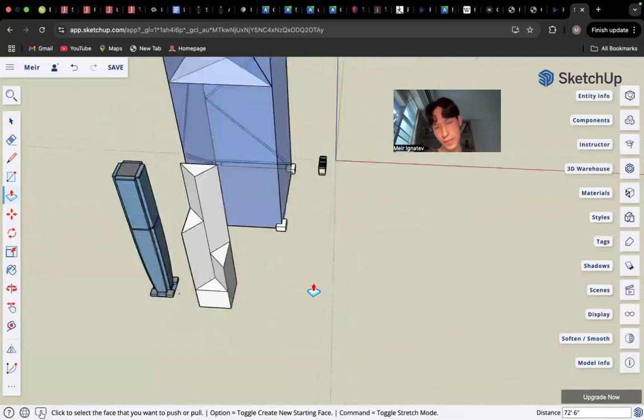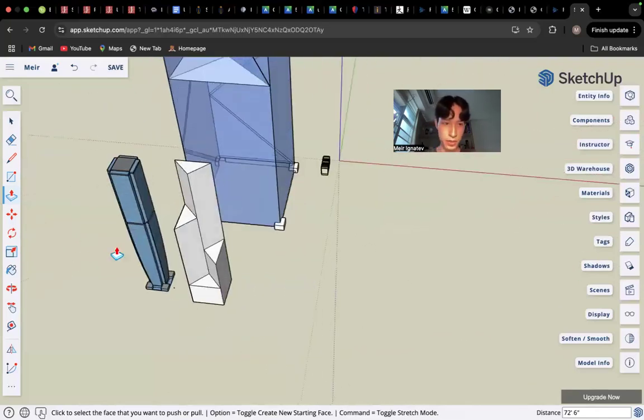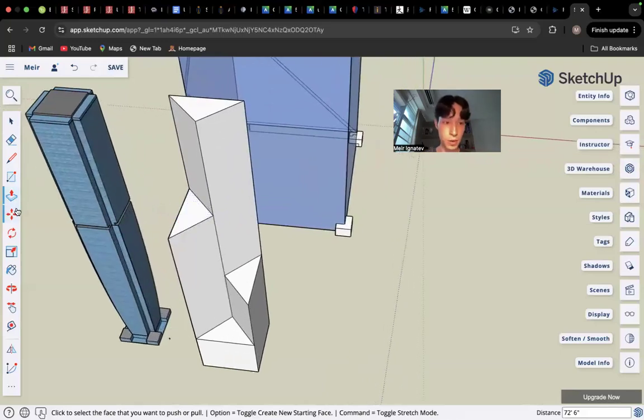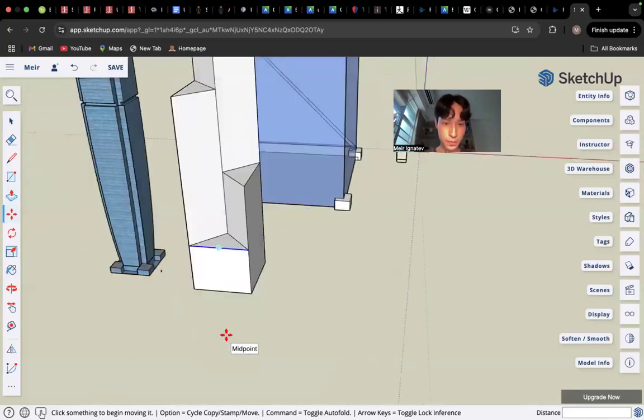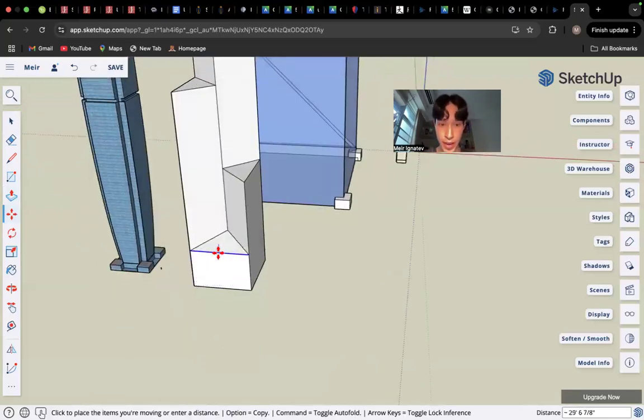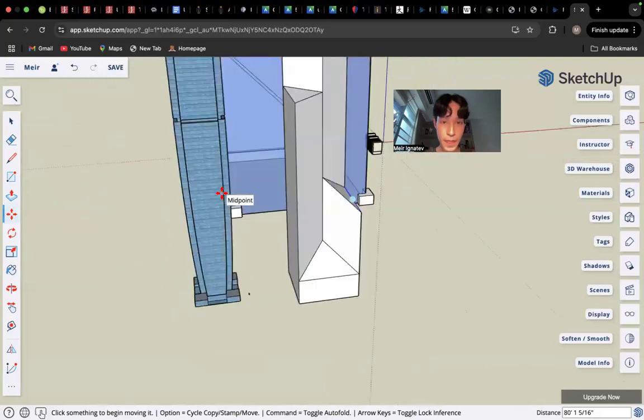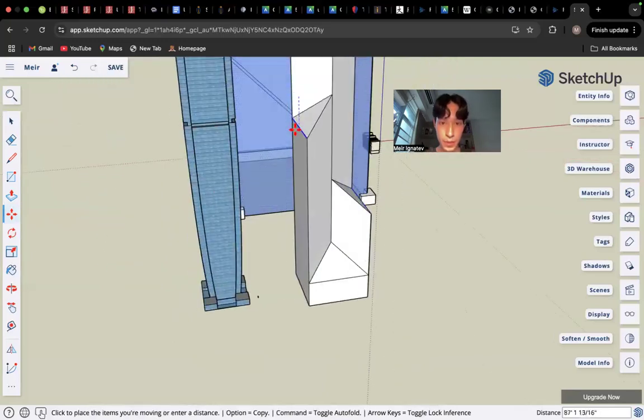Now we've got a somewhat similar model to the Bank of China building. The next step would be to add some depth and detail. In order to do that, I will use this tool, just place it at the edge. When I place it, I just push it down so that we have this illusion of this part of the building moving up. Do the same with this one, then repeat it again with this one.